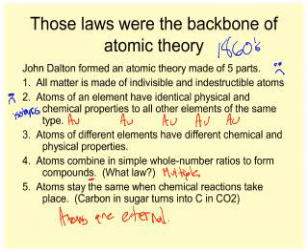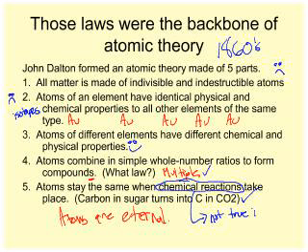Maybe you remember them from biology, but nobody ever does. Atoms of different elements have different chemical and physical properties. Yay! Something that's perfectly right. Atoms combine in simple whole number ratios. Yep. Atoms stay the same. Yep. Now, this is true for chemical reactions. In this very chapter, we'll learn that it's not true in nuclear reactions. Nuclear. I was going to make fun of it. I might as well. Nuclear reactions.